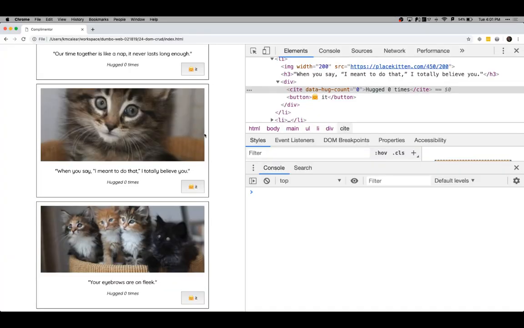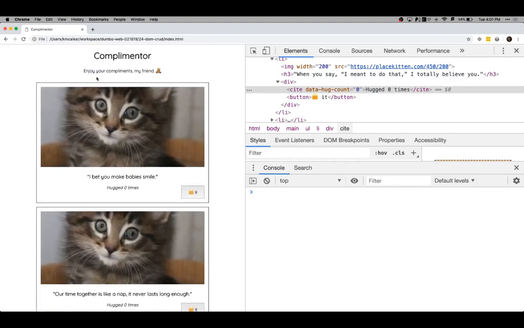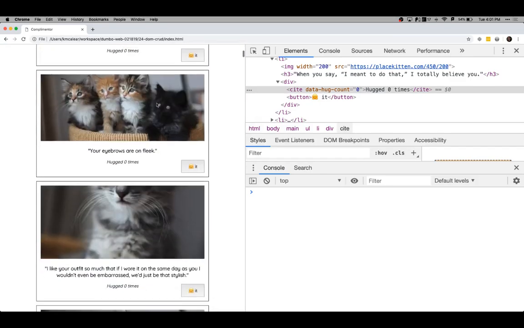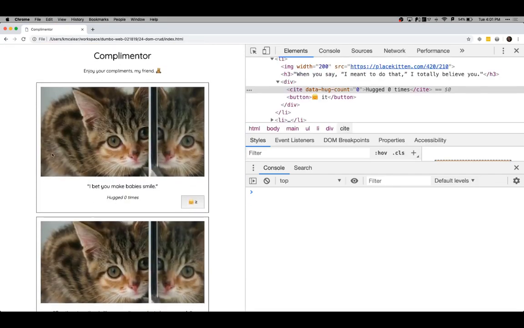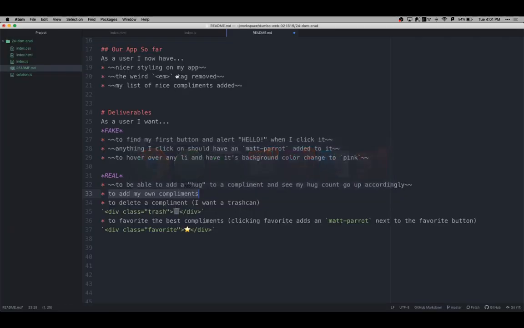Let's think about how we want to do this. So what I want to do is somehow get input from a user, type in some stuff, and submit that information somehow or click somewhere. And I want to add a new card right here. It's weird that all three of these are the exact same. I want to add a new card right here after I make my compliment, right?